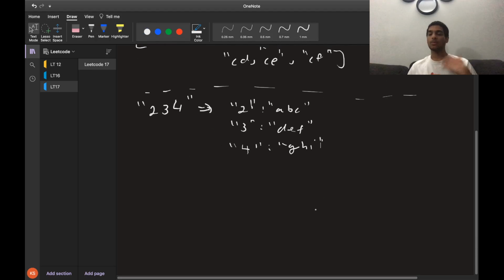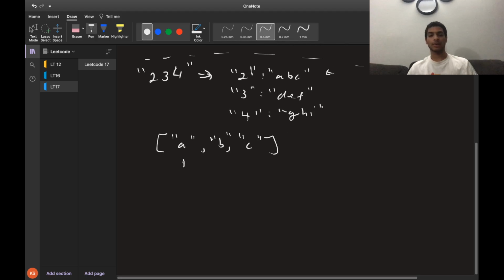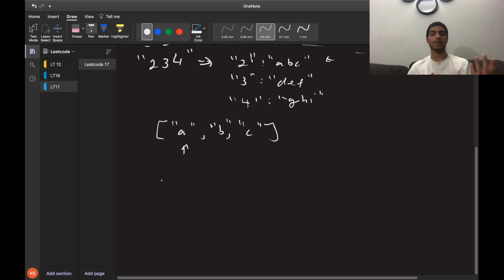So how do we loop through? We do the same process. We're first going to list out A, B, and C, and those are our letters for the 2. Then we start iterating at the A here. Now we loop through the letters in our DEF, so the first letter there is a D. But we also need to remember that we have another layer where we have to loop through the letters in 4.